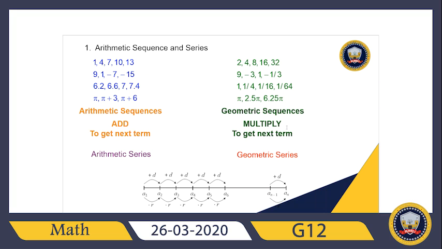While in a geometric sequence, instead of having addition between these terms, we have multiplication. So to move from one term to another one, we have to multiply by the constant, which is r in this case. That's why we call this a geometric sequence. So multiplication for geometric sequences to move from one term to another, while in arithmetic sequences we have addition. We have the constant, the common difference between terms, which we call d, while in geometric sequences we have r.